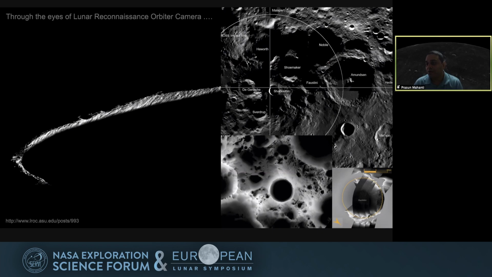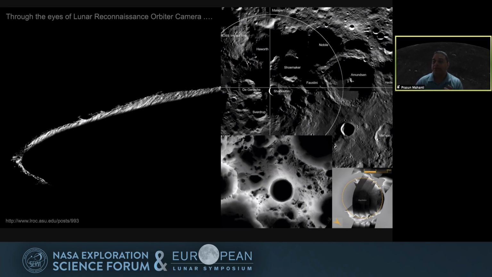Well, the LRO cameras were able to image inside the PSRs using the reflected light from the crater sites, the walls, and the areas on the top of the walls towards the rim of the crater. What this tells us is that there is some illumination present in the PSRs, and if you have a camera which is sensitive enough, then it can capture those images.